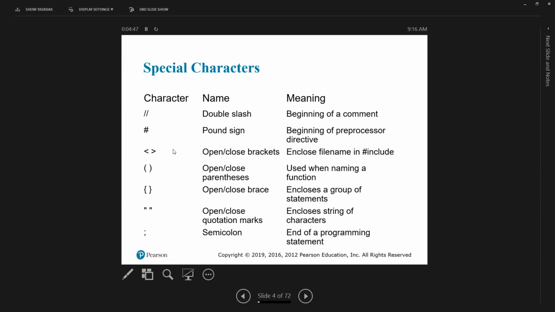So there's lots of different special characters and they all mean something. You'll notice in programming, if you've never programmed before, it's very detail oriented, meaning that if there's supposed to be a period or a semicolon and you don't have it, and you have 500 lines of code, that one little thing causes the whole thing not to work. Okay, so it can be very frustrating.